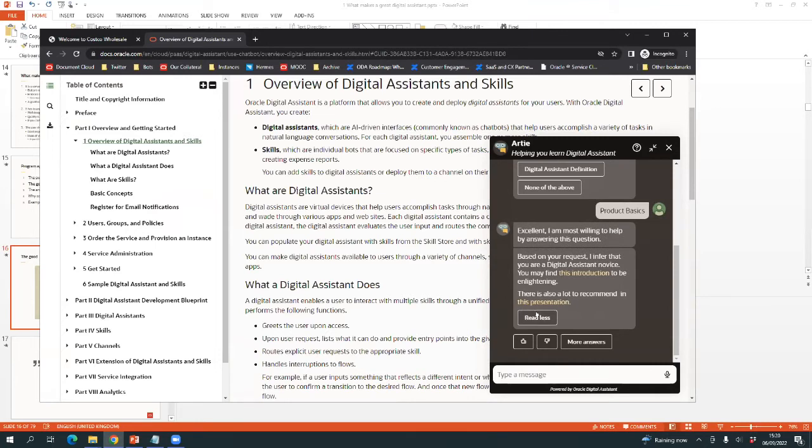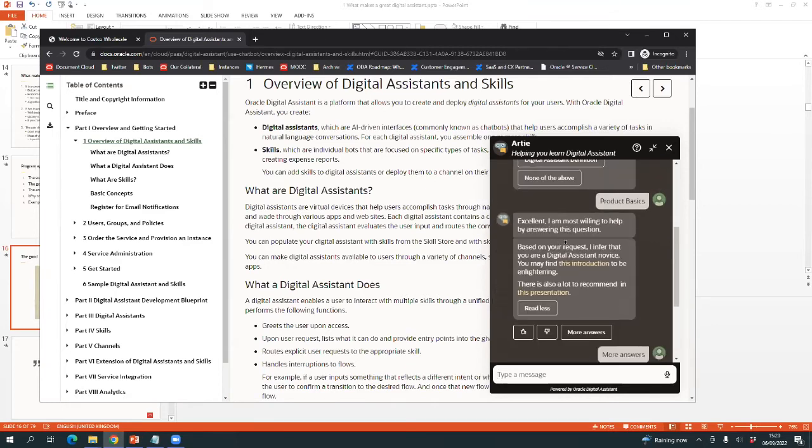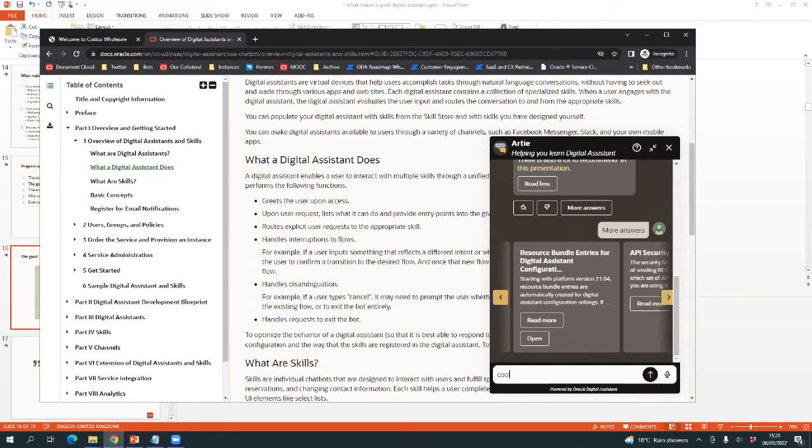But in terms of good practices, and I'll talk about this a little bit more, how can you help users find and discover more and more information? And this is an example where ARTI will, when it knows there's more information or other answers which are related, show those too. So having asked what's a digital assistant and got an answer, I've also got a bunch of other articles about what a digital assistant does, its definition, testing, automated development tasks, extending skills, creating digital assistants from REST APIs, these kinds of things as well. And I can say, cool.